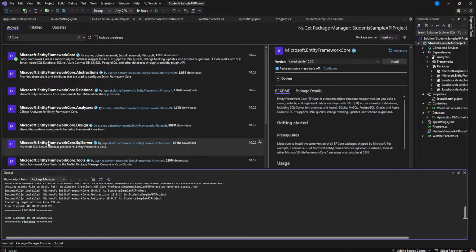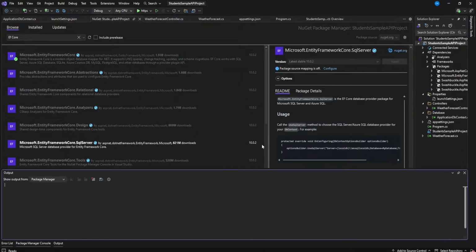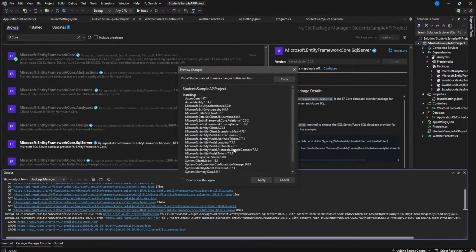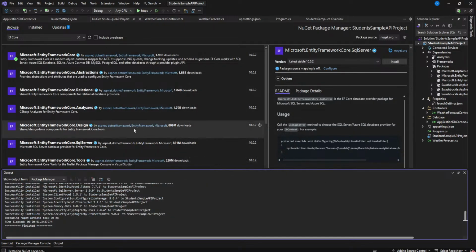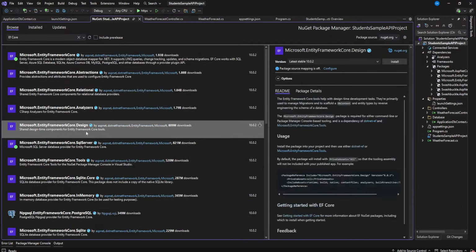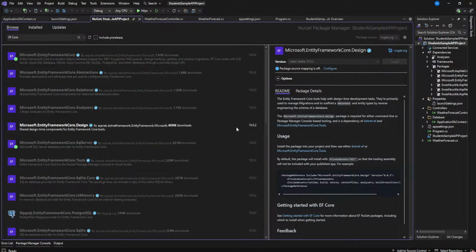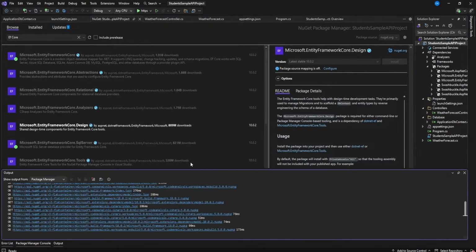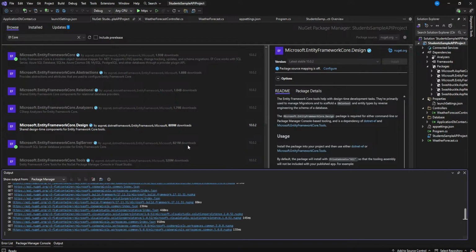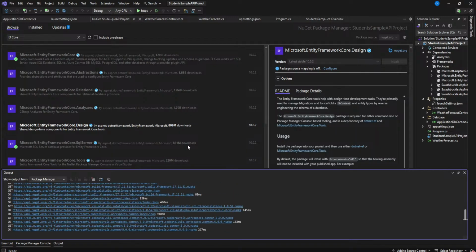Then you can have the SQL Server. Apply. And you can also have design, and you can also add the tools. Let's just see how this looks. Design, then tools. So it's adding.